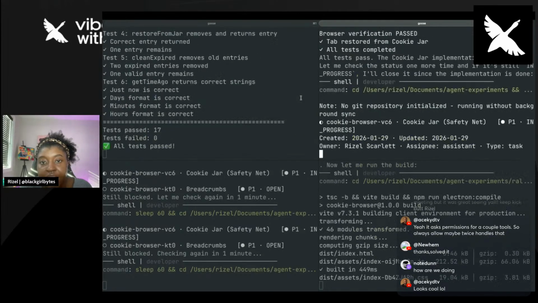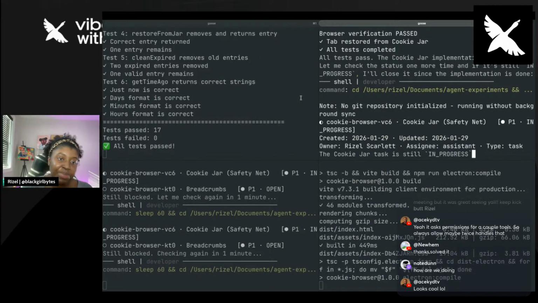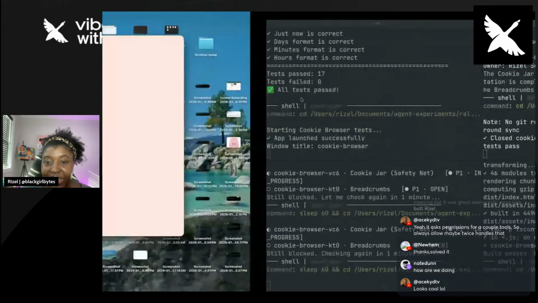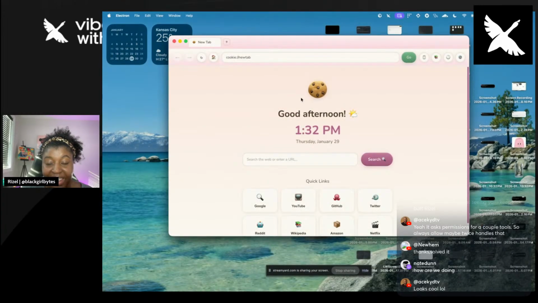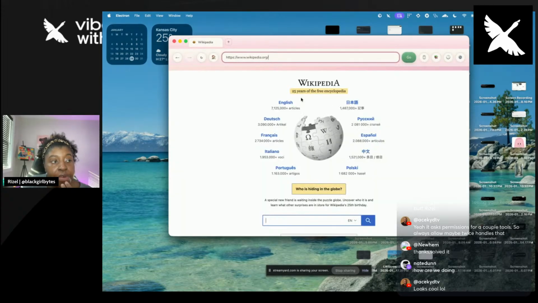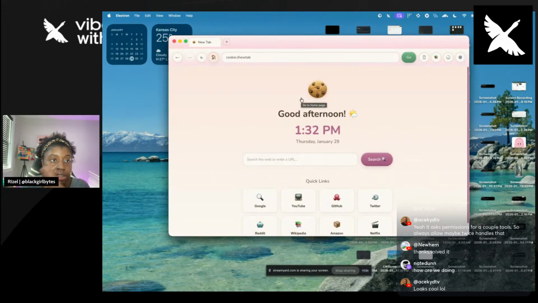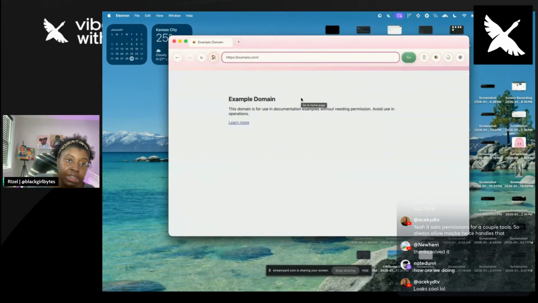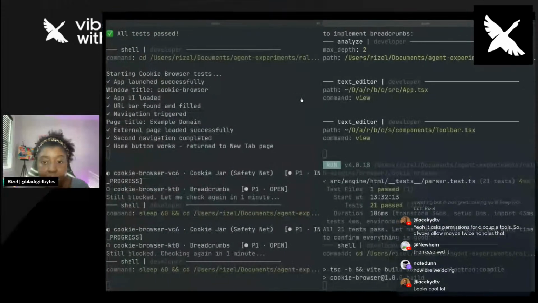I'm fighting the feeling to jump in and try to fix it. But I'm like, let me let it do its thing. This feels kind of similar to Ralph Loop, except with Ralph Loop, I have the task being checked off in a file, and it would say like, oh, this is complete, this is not complete. It's kind of doing the same thing.